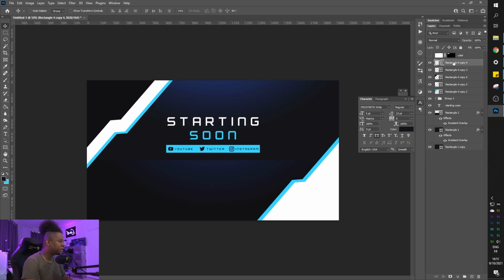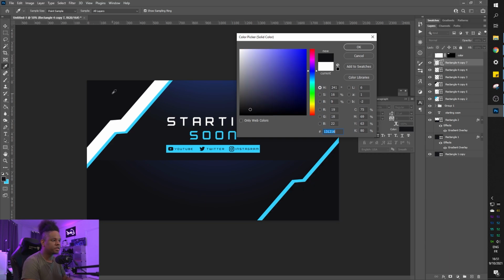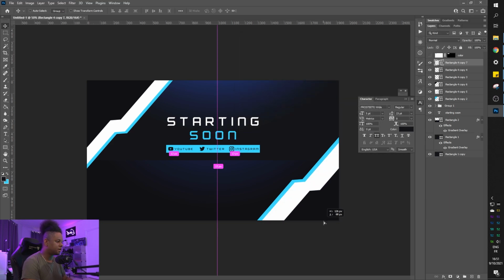Nice. So top one, boom. You can just pick the color here and then make it like that. We're gonna change the blue in the background because it suddenly doesn't match anymore. I don't know what I was doing when I was picking the colors. This is why I never do this, basically.